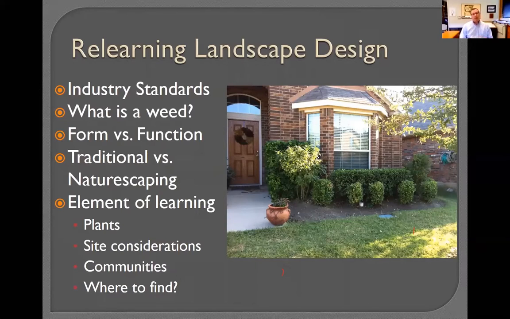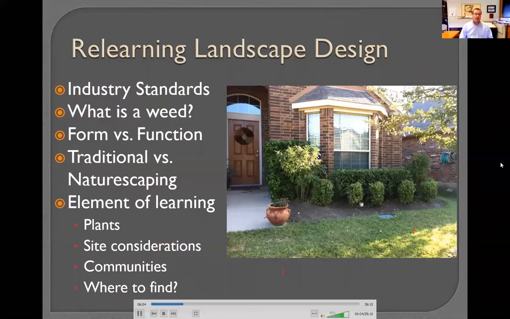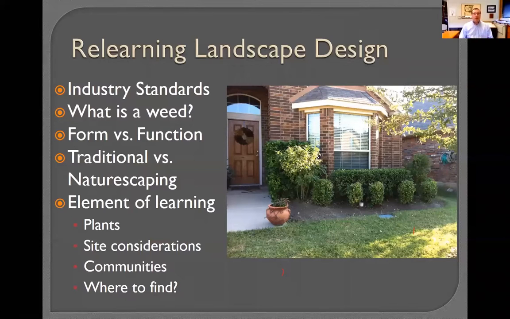So it's required me to learn what these plants look like at various times of the year, what plants grow well together, what plants grow in certain situations, sun, shade, clay soils, and then also where you can actually find these plants. Certainly we offer them here at the Arboretum, but many of you may not have the opportunity to come here to buy plants. Where can you find these plants? So it requires a little bit of learning on your part, and embracing what the prairie looks like too.